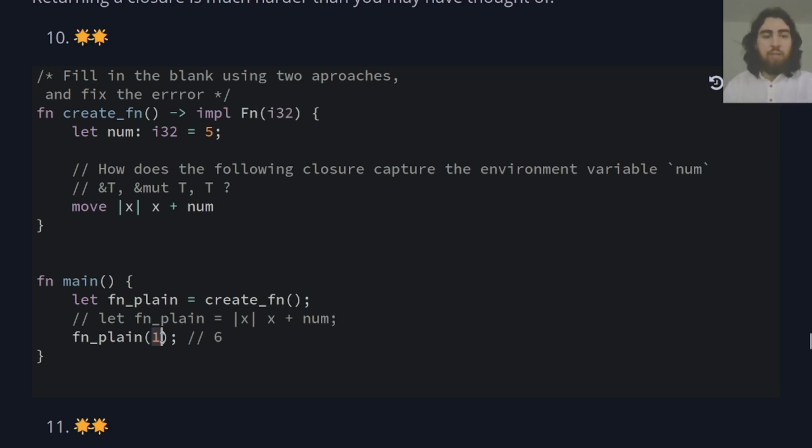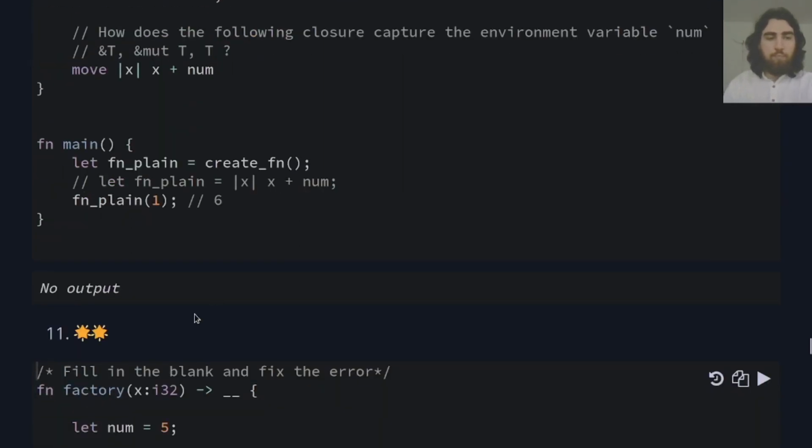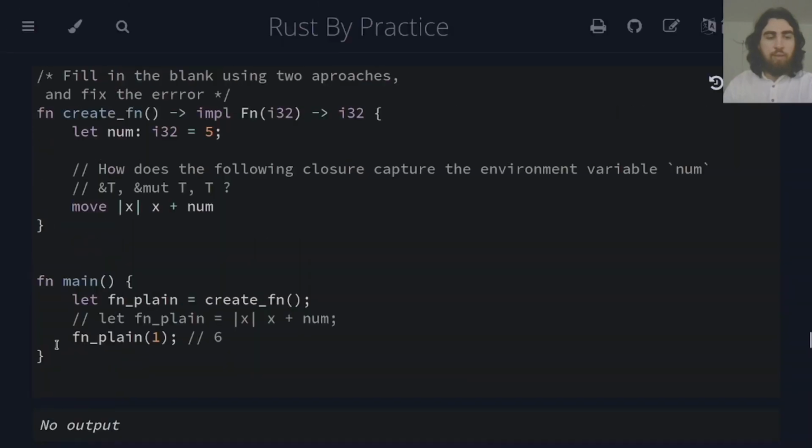All right, so fn here is sufficient, and this closure takes as an argument an i32, right? Because the argument and the num variable must match because we are performing an operation on them. And the return type should also be i32, all right? The result of this operation. So let's see. And this is compiling. Now let's actually see the output.